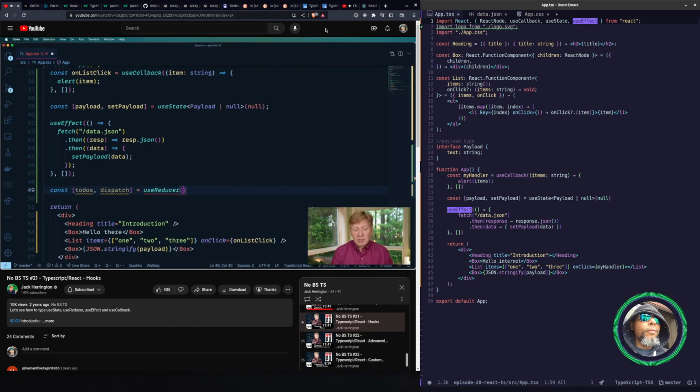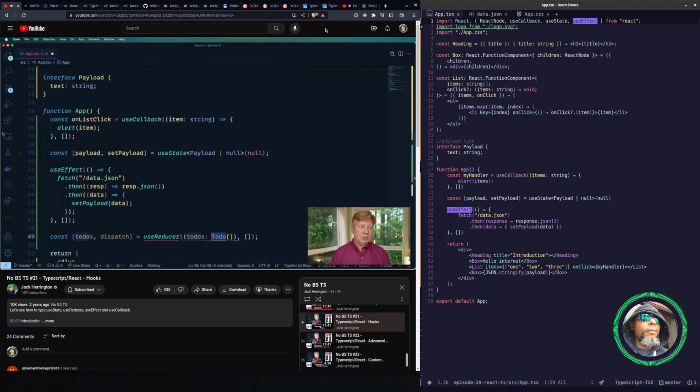Now, useReducer takes two arguments. The first is a reducer function that, if you're familiar with array.reduce or Redux, should be familiar to you. The first argument to that function is the current state, and the second is the action. The second argument for useReducer is the starting initial state. So let's start off with an empty array of to-dos, and we'll create our function. That is going to have a list of to-dos, so we need a to-do array. We haven't defined to-do yet, so let's jump up here and do that.